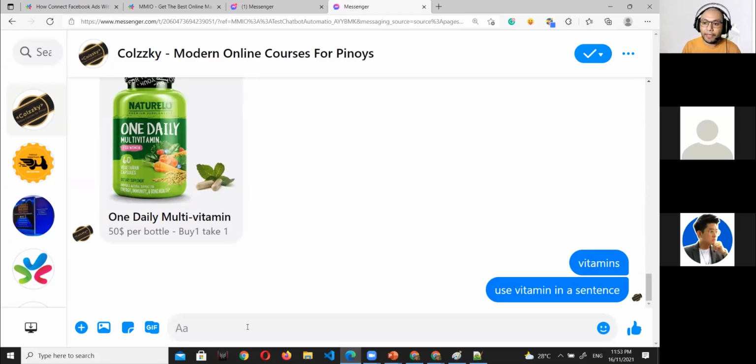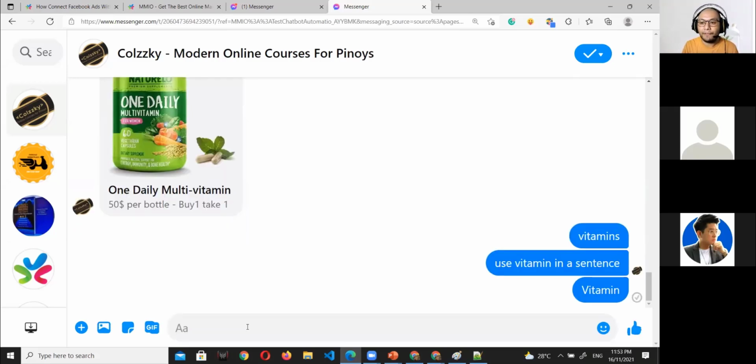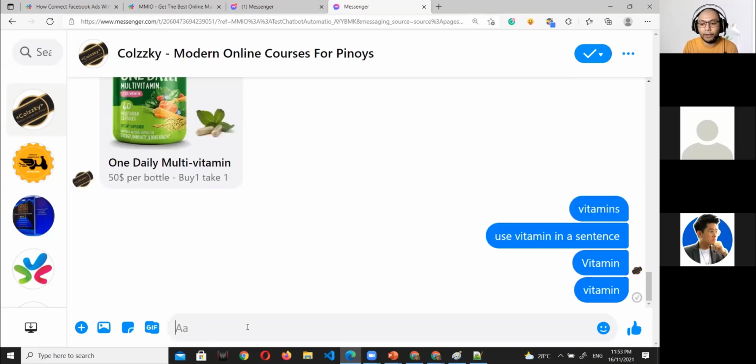Even the letter case: let's use capital V, Vitamin, it will not trigger. Even if it's still the same word, since the first letter is capitalized, it will not trigger. But if it is all small letters, vitamin, the very exact keyword, it will trigger.